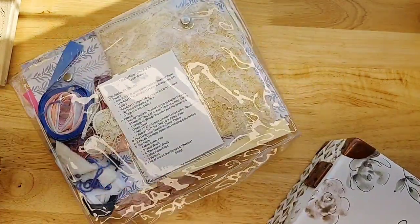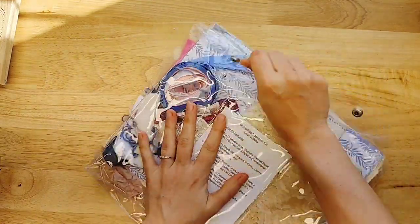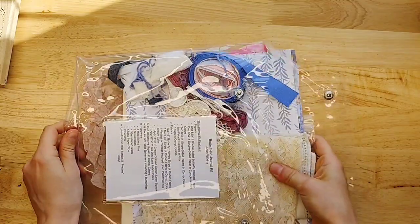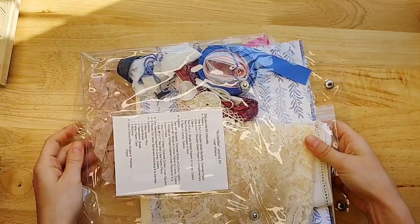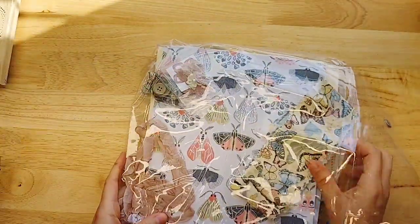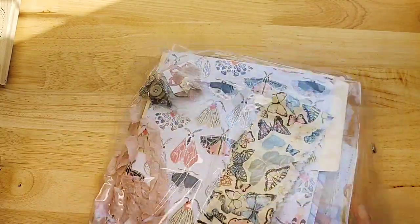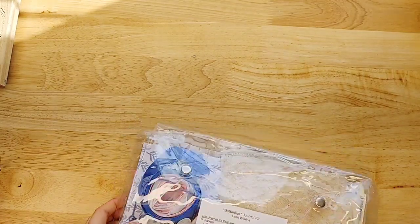Here is a journal kit she put together called Butterflies. I'm not going to pull everything out. I'll try to take some pictures of it. But look at how pretty. There's papers and ribbons and lace. You can see here. Fabrics. All of that. So I will take pictures and put that into Marketplace Supplies.